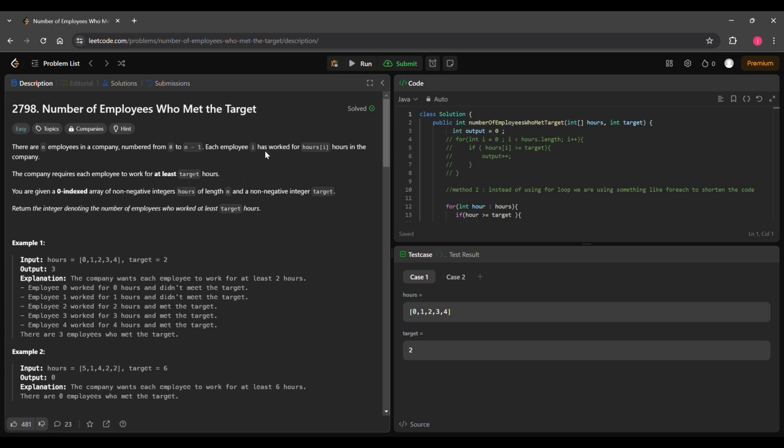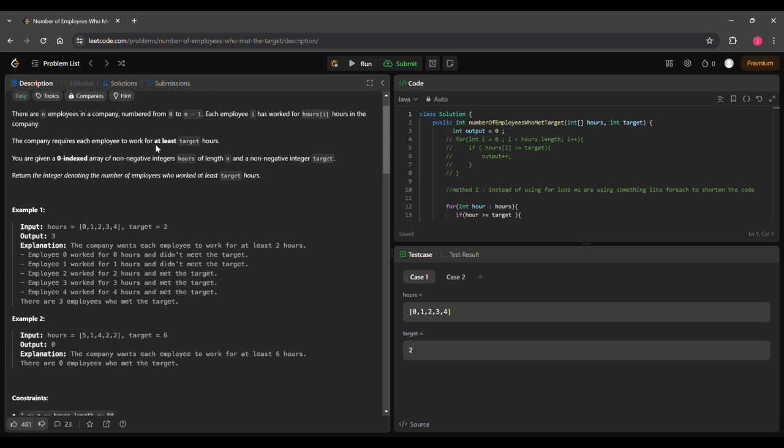Each employee i has worked hours[i]. If we take employee number 3, he has worked hours[3]. Now what is this hours[i]? It's an array of hours. At the ith position there is a value, which is the number of hours this employee has worked. The company requires each employee to work at least the target.